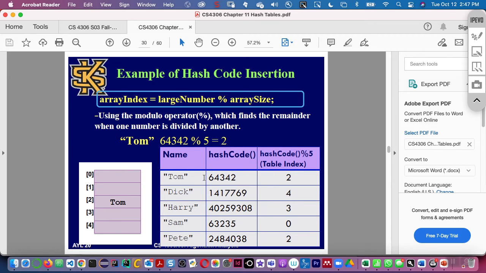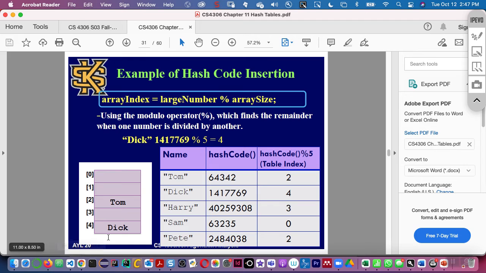So now for this one, for Tom, the hash code will ultimately give 2, and that is the index where this will be put. So Tom gets position 2 based on this hash code, and then Harry will get 3, and Dick will get position 4.